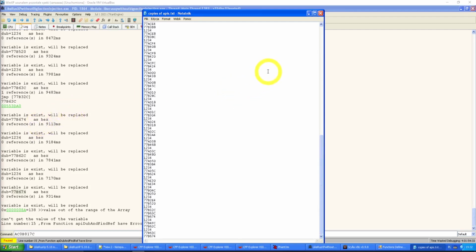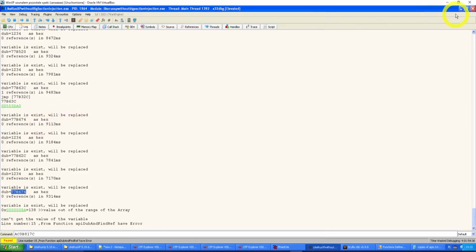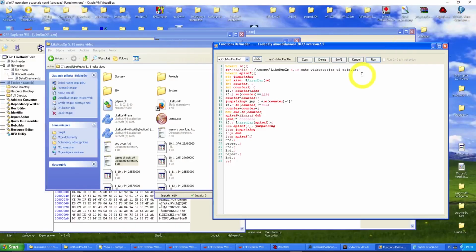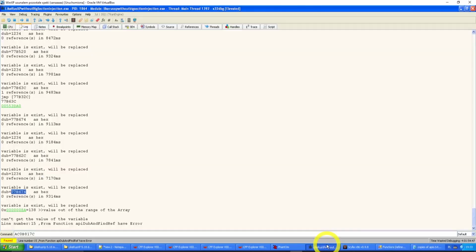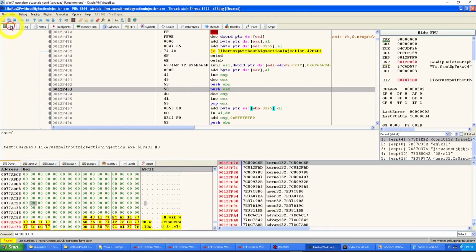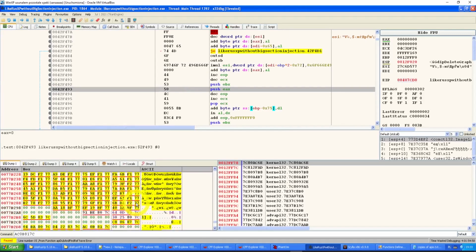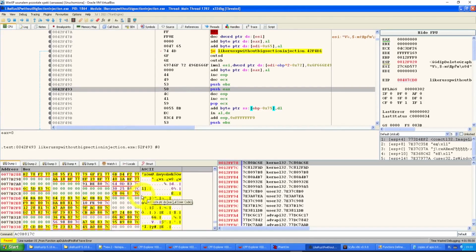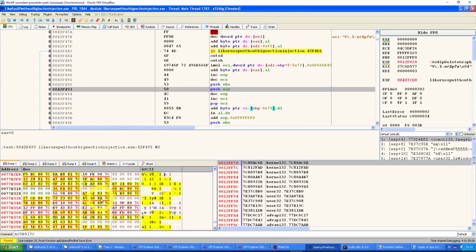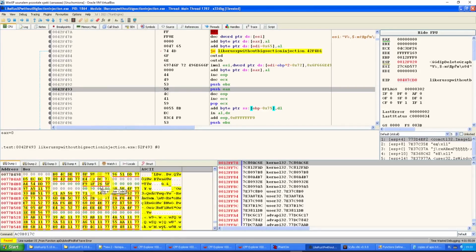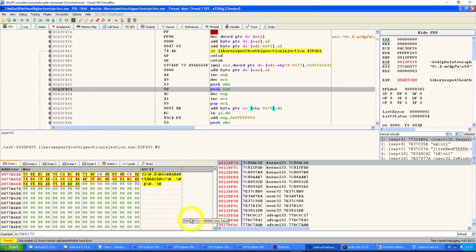Okay, and now look into the debugger. As you can see, there are more zeros, nulled, duplicated addresses.